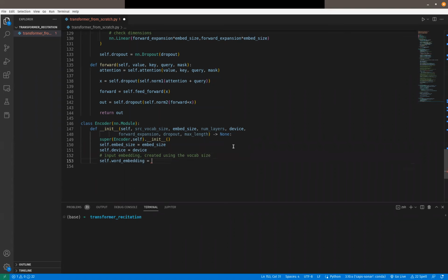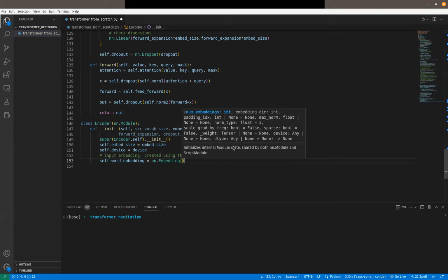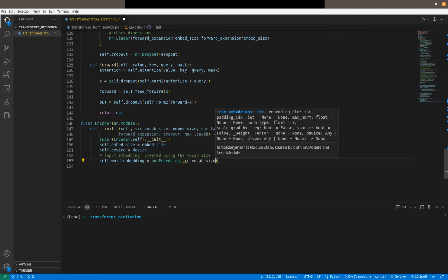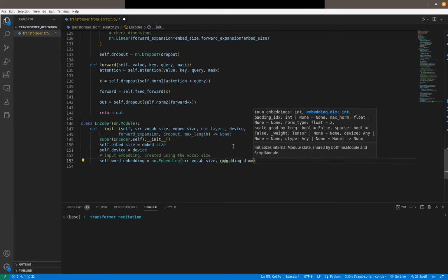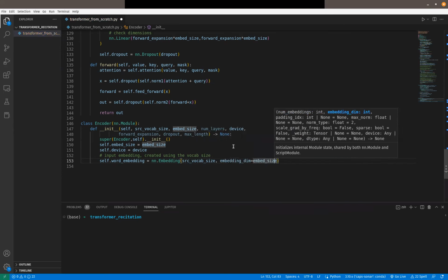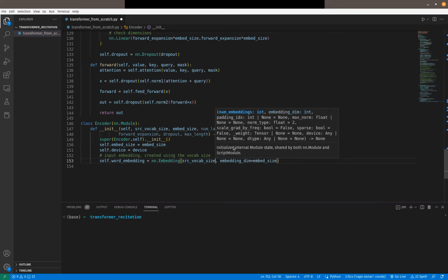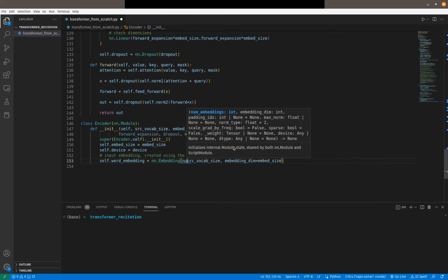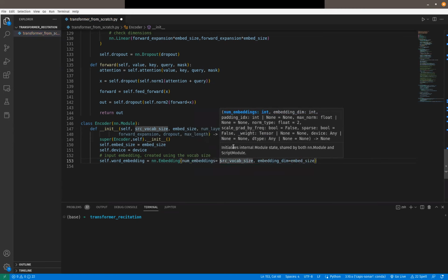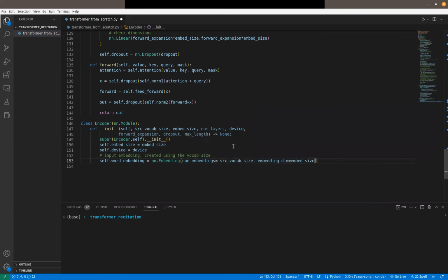So this is the first embedding, and this is where we'll use the nn.Embedding function. So you have the source vocab size, and that's why you have number of embeddings. And the embedding dimension, which is the embed size. Let's do this also, just to make it abundantly clear.